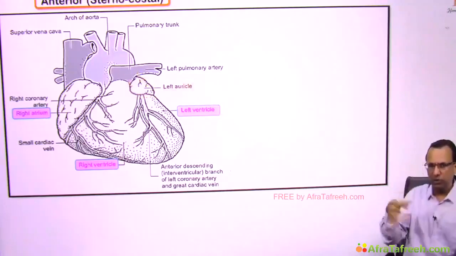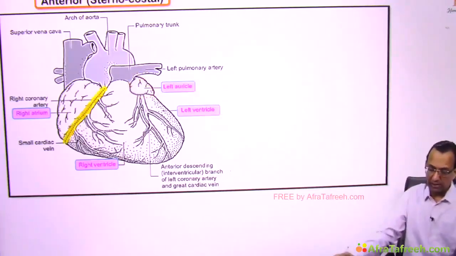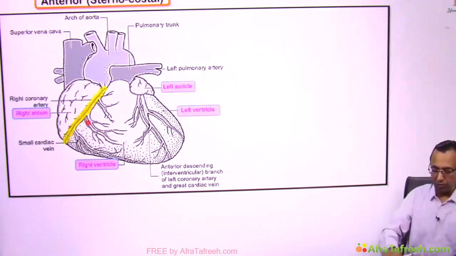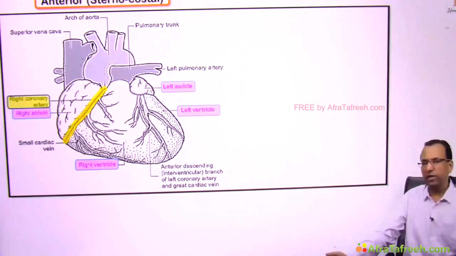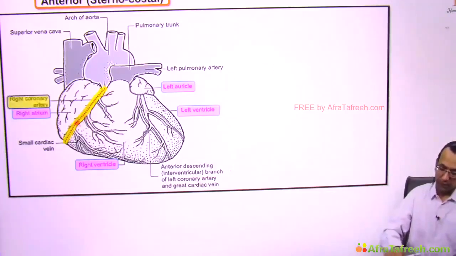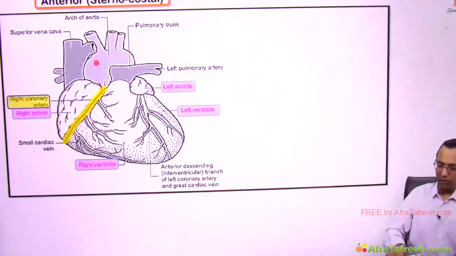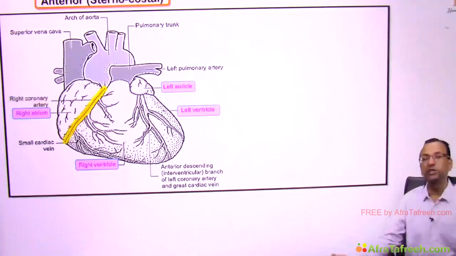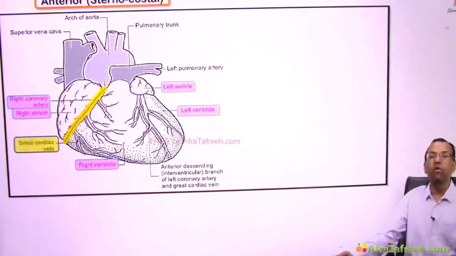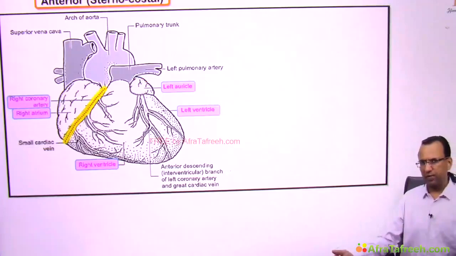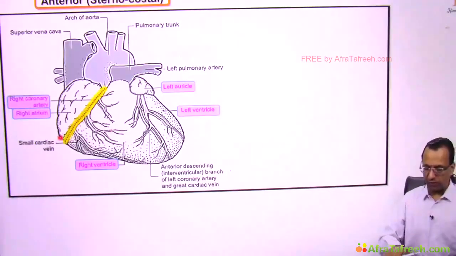Now, this much you know, you have to go further. This is called the AV groove, right AV groove, or the right coronary sulcus. If you say this is the right coronary sulcus or right atrioventricular groove, what is inside that? Right coronary artery, a branch of the ascending aorta. So the ascending aorta gave you the right coronary artery, and this is running in the right coronary sulcus. Yes, not only anteriorly but also posteriorly. You mean to say the right coronary artery runs in the right coronary sulcus anteriorly as well as posteriorly? Yes, and when it was running posteriorly, it was followed by the small cardiac vein. So the small cardiac vein is following the right coronary artery posterior to the heart.